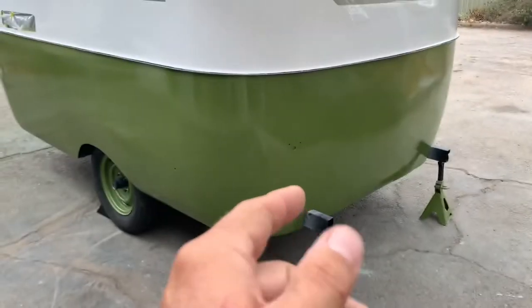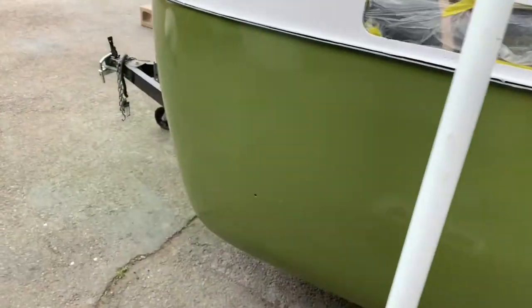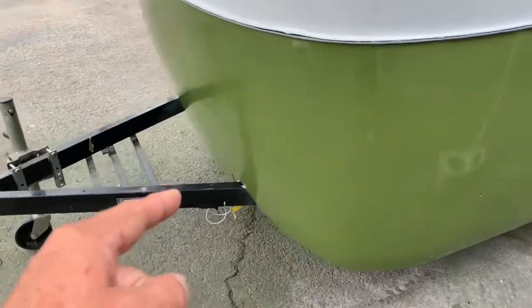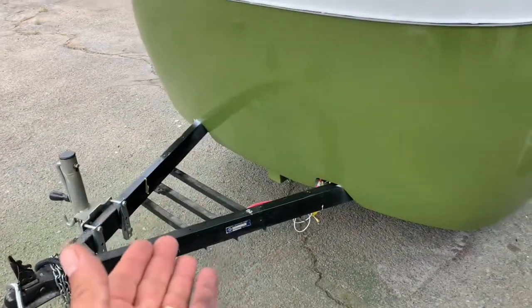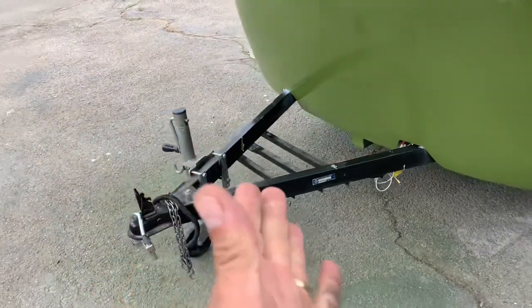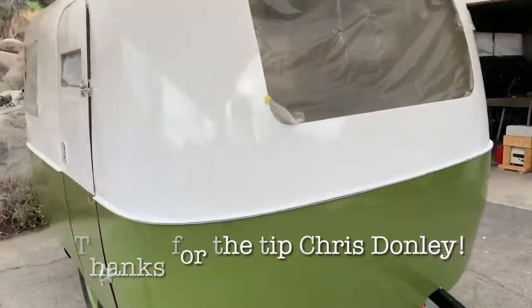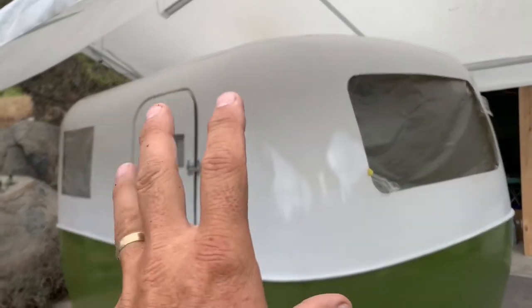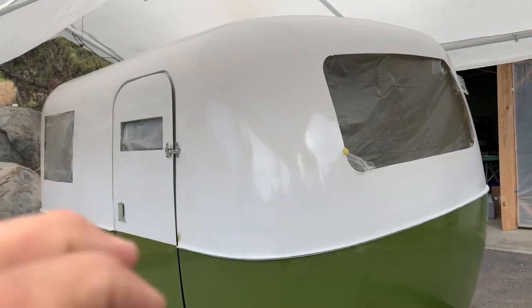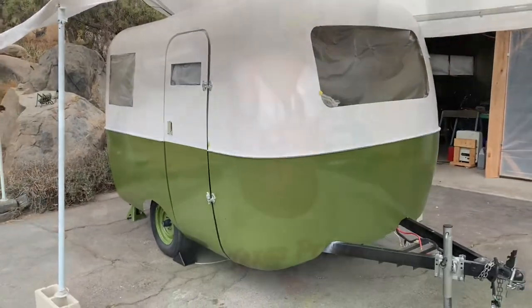So now I can put my lights on, I can start working on my bumper, I can weld the little piece I need to put across here for my battery box, I can finish repainting this with the POR-15 top coat. And then I'm going to change this color — it's just a little too bright — and then I can put all the windows in and just keep going.